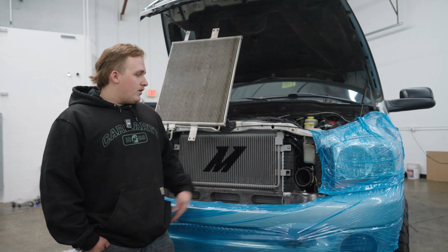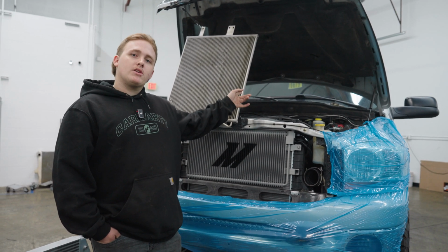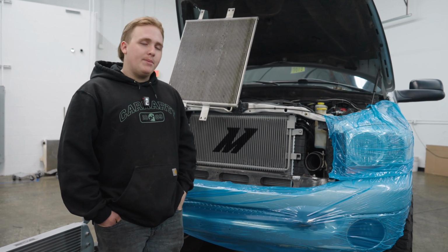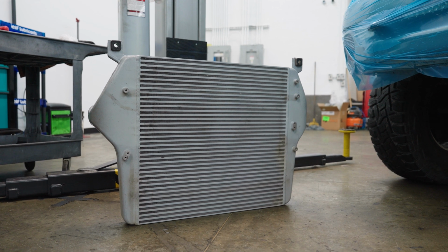All right, guys, now we're all finished up with the AN lines that we did. It took a little while. The customer has an aux cooler in the back as well, so we had to run lines all the way to the back of the truck and to the trans. Now that we're all wrapped up with getting the lines done, we're gonna get the intercooler back in and get this truck on the road.